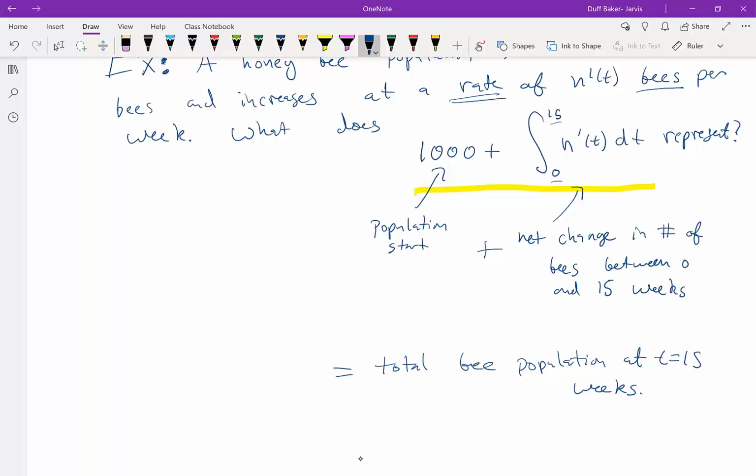So this is just an example that if you want to know the exact value of an original function, you have to have an extra piece of information, right? If we just had the integral here, so if we covered up the 1,000, that would only tell us how much the population changed by, right? We didn't know what it started at, so we didn't know what it ended at. We just knew the change. And so if you want to end up knowing the original completely, you have to have a starting or ending point, or even some point in the middle actually works as well. Okay. So that was just thinking about what these things mean.